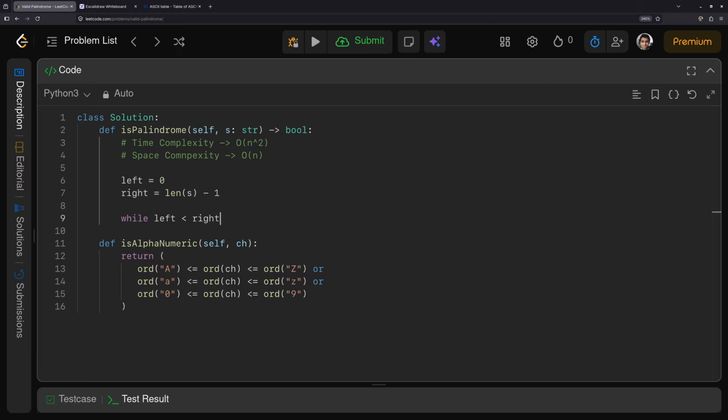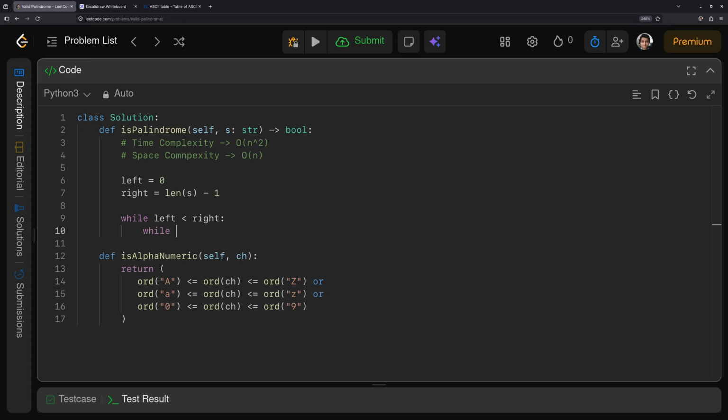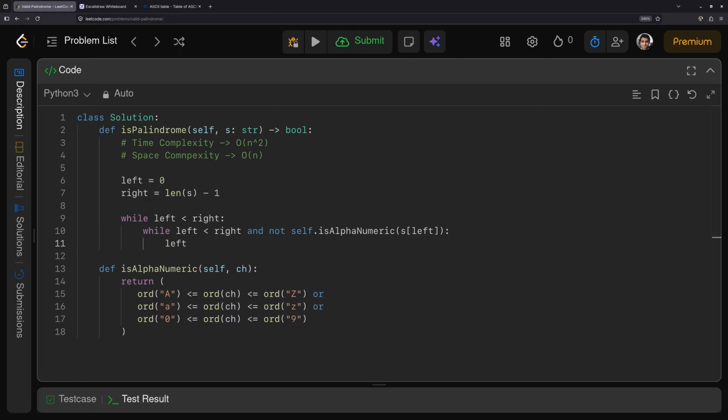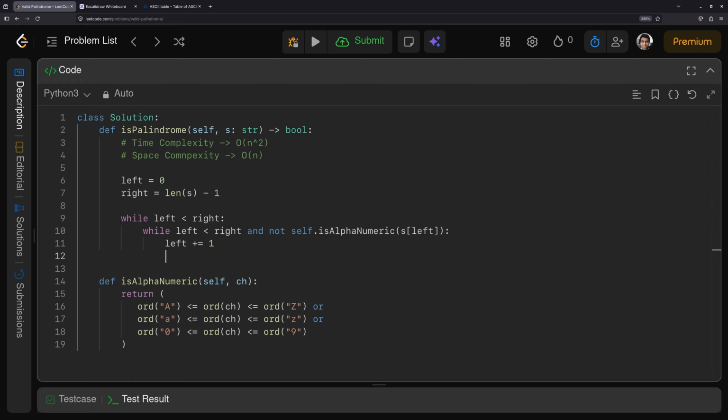Inside of that we will check while the left is less than right and not self.is_alphanumeric of s at the left index. If that is the case, then left plus equals 1, and we will check the same thing for the right one as well.